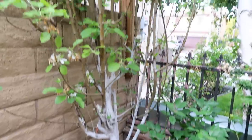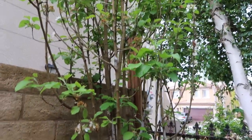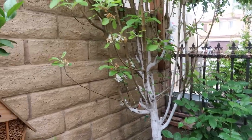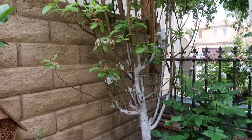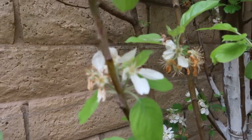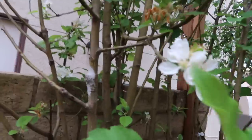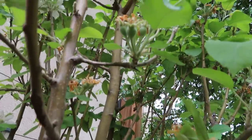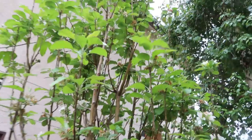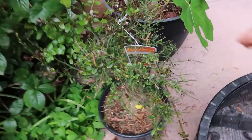As we go over here we have this amazing huge apple tree that I transplanted from someone's backyard. The transplant was successful — it fruited apples last year and I'm hoping it fruits more apples this year, now that it's had a full year of getting established. As you can see the beautiful flowers here, and some of these apples already look like they're set — you see those apples right there.